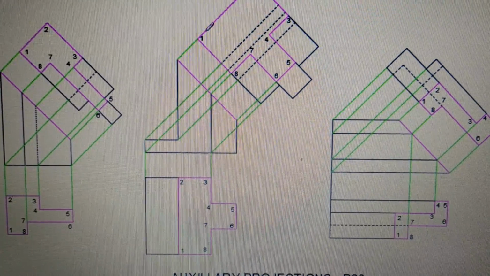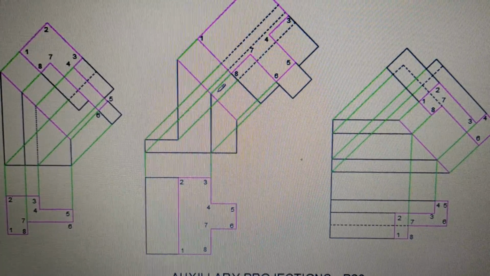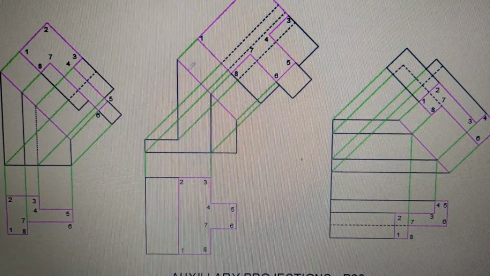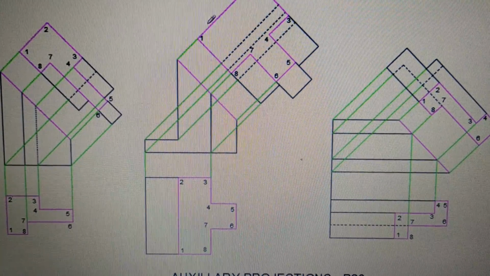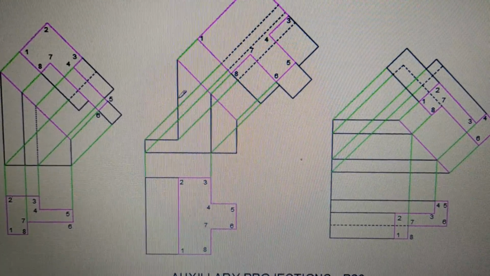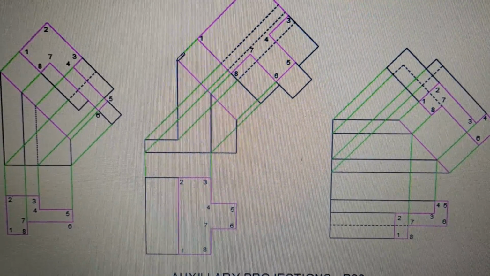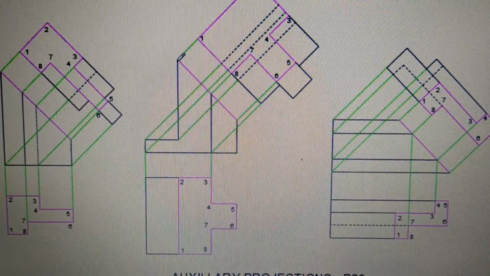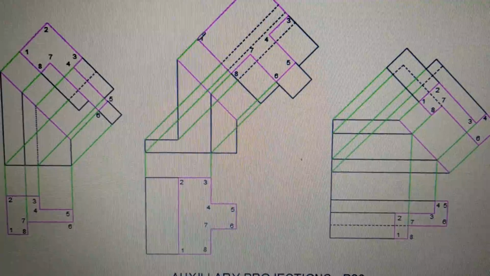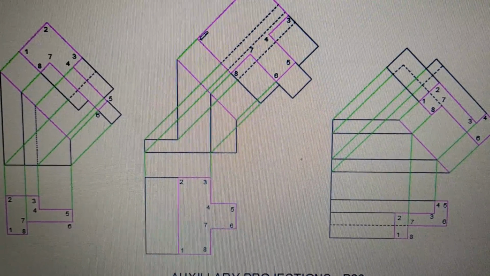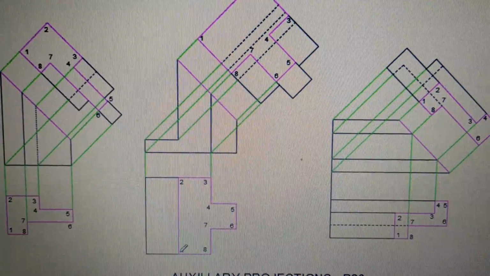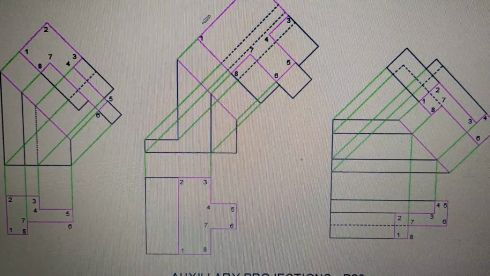So we draw all the lines perpendicular to the surface. All these green lines are drawn. They are drawn perpendicular to this pink line. Now on this particular line, see this point number 1 is here. That means in the front view, point number 1 is here. So we are starting with point number 1. On this projector line, somewhere here at random, we are going to mark this corner, and this corner is point number 1. So this point number 1 is same as this point number 1. So we have marked point number 1.